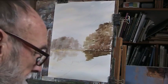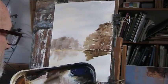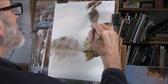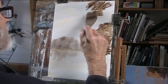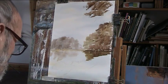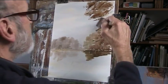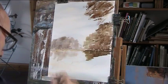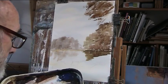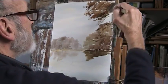I just want to put in some overhead silhouetted foliage. Now it's dried, alter the shape of your brush or the direction that you're doing this with. Let's get some lighter colours, and then we can go into some darker colours, burnt umber, bit of ultra. And the sort of shadow of this.